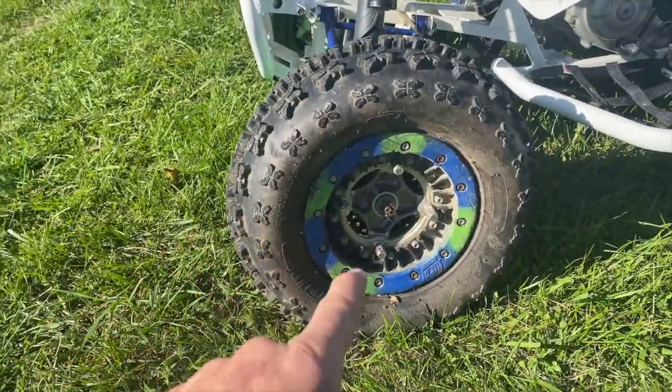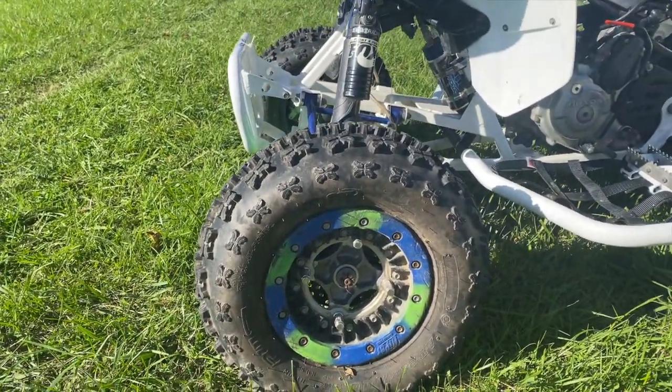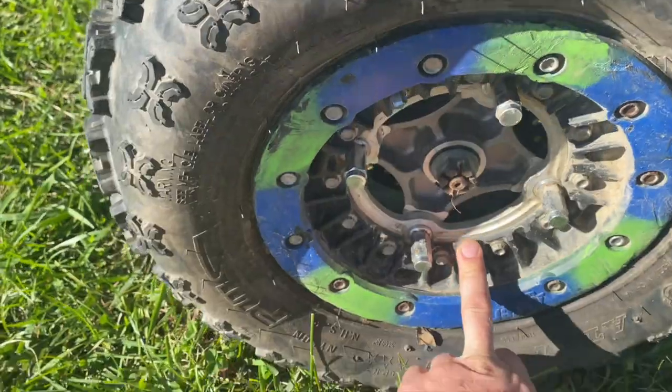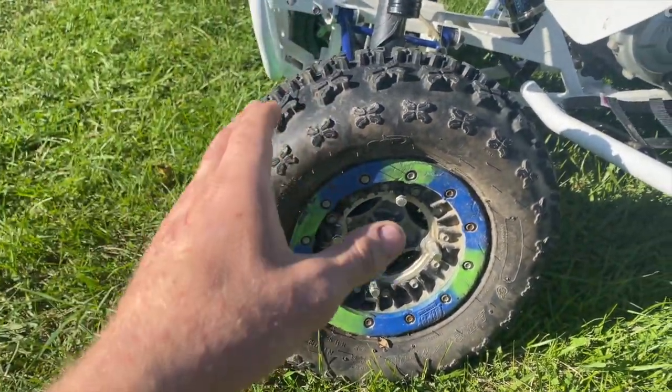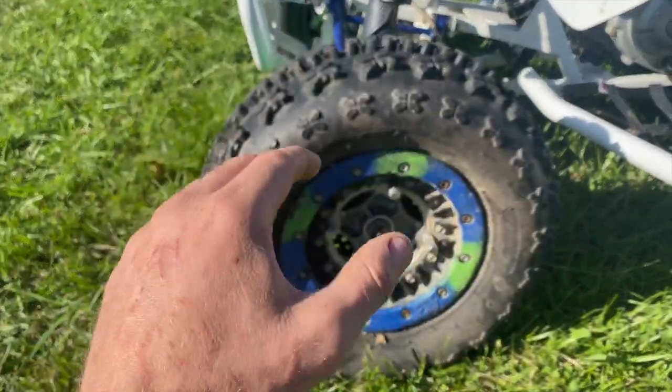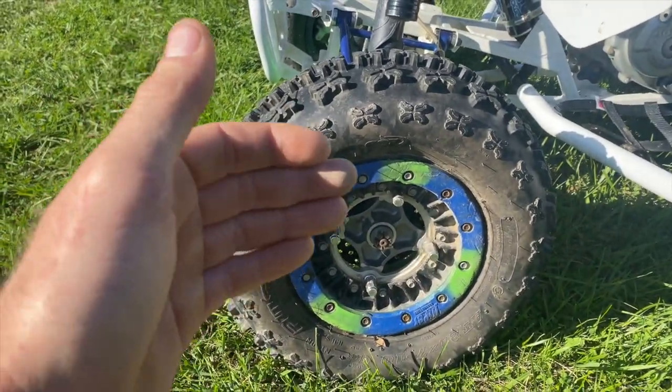I know these hyper bead locks, they like to leak around the inside as well as the outside if they're not cleaned. So today we are going to take these apart, clean them real good, hopefully throw them together and they will hold air. But first, let's give Orange Dylan's 19 one last ride.